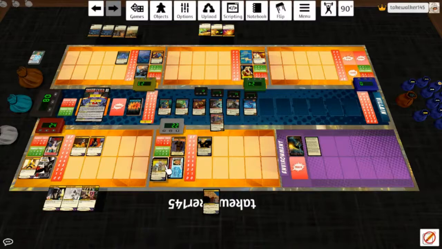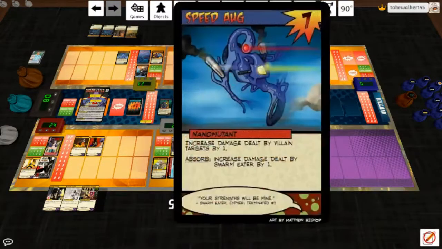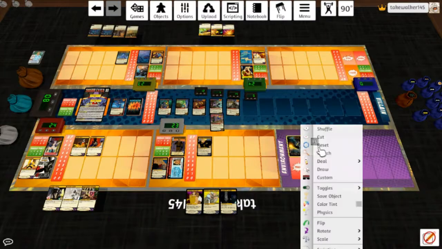You know what? Let's discard a card. Deals 1, and then we'll play Interrogation. Destroy a target with 3 or fewer HP. Take out the Speed Aug. There goes the extra +1. If it was destroyed this way, just draw 2 cards, so he draws 3. Nice. Start of the Odyssey's turn.